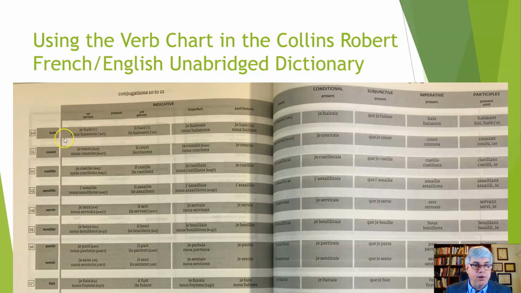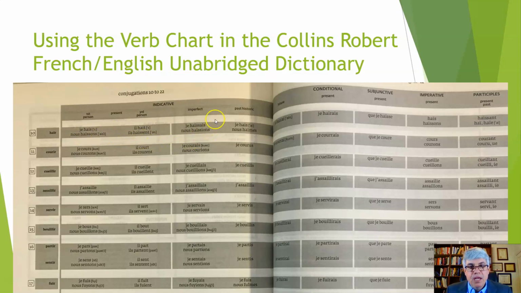It's only the plural, which is on the next line where it has the two dots over the i: nous haïssons and ils haïssent, and then the vous form would have the same form as the first person with an -ez rather than the -ons: vous haïssez. That's why there's no second person, because it'll always have the same stem here. So we can see that for all the singular, it's the same stem, je hais, and for the plural, the stem is haïss-: nous haïssons, vous haïssez, and ils haïssent.